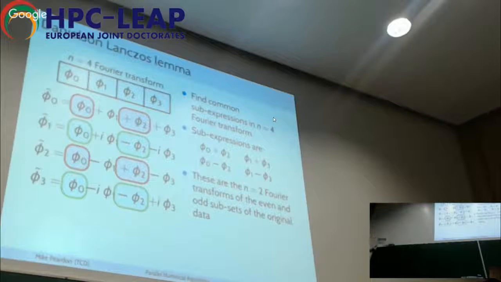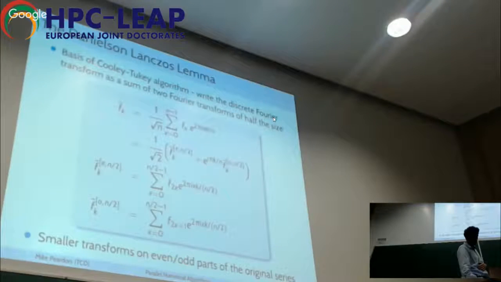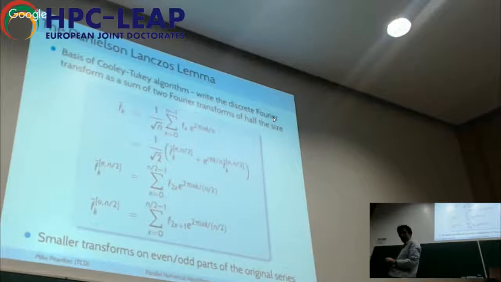So the sub-expressions, these little temporary variables that I would introduce to speed up my code that was evaluating this expression, are themselves Fourier transforms. So Fourier transforms of the even bits of the original array and the odd bits. And that's encoded in this Danielson-Lanczos lemma. So that generalizes to longer arrays, of course. So going back to my expression for the Fourier transform, I can write it as a set of 2 pieces.